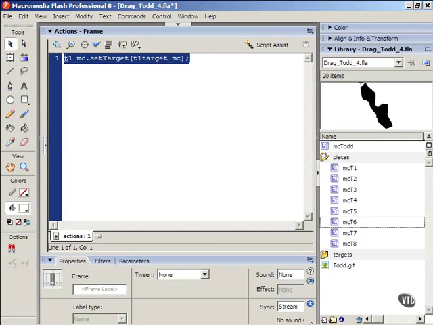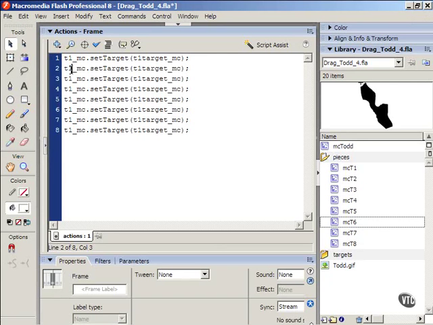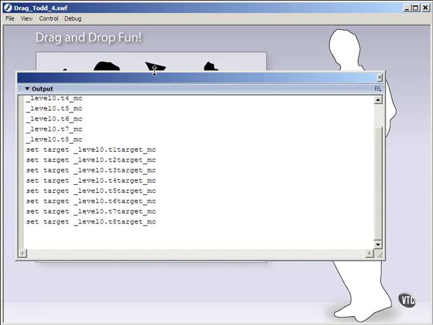Excellent. So let's just copy this line of code and apply it. Scroll up and you can fast forward a few seconds if you wish. I won't be offended, I promise. So I'm just going to change all of these to the appropriate names and change the numbers in the target movie clips to the appropriate names. Then I'll just test the movie to make sure everything's running properly. And there we go, 1, 2, 3, 4, 5, 6, 7, 8. Everything is working, and we're happy.